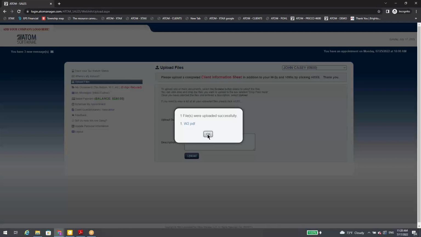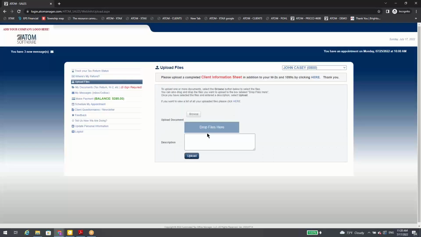Then they select OK. And one more thing, this is labeled W2. If they try to upload another document labeled W2, it will not let them. So that's to try to prevent them from uploading the same document. So if they have multiple W2s, they would then be prompted to change the name. So maybe W2 Kroger's, W2 Myers. It will not let you upload the exact same file name. Then hit OK. So now that's been uploaded successfully, but that should eliminate them from uploading the same document more than once, which was a problem last year.